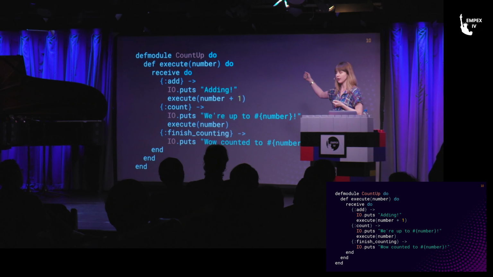Francesco Cesarini, he founded Erlang Solutions. I was listening to a podcast when he referred to OTP as middleware. And I think that that's kind of a helpful way to think about it too. It's like not something that we're going to be coding directly, but we can use that to abstract the tricky things around processes. So let's move on to two of those OTP behaviors, GenServers and dynamic supervisors.